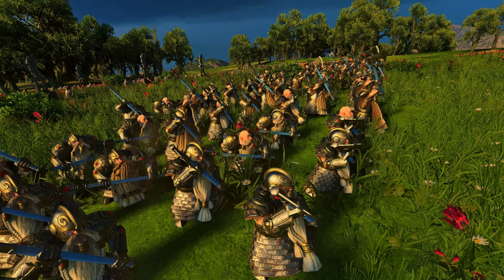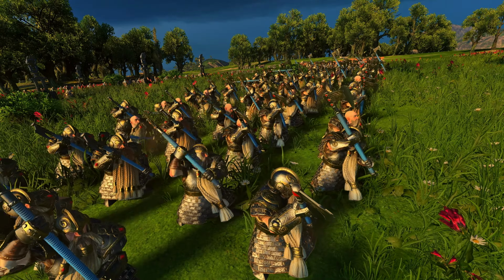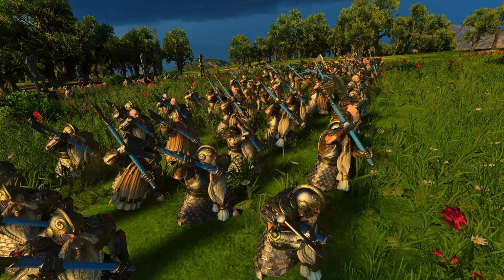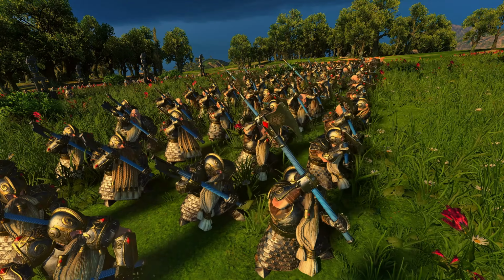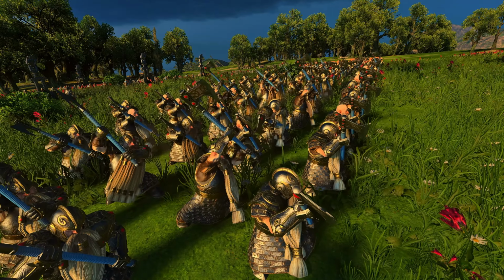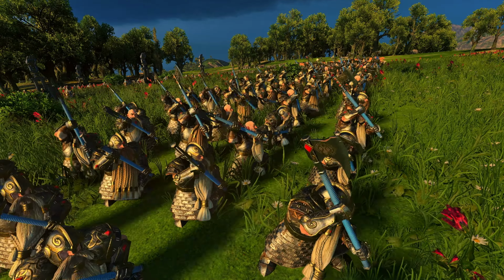These longbeards get one other thing, Guardian, meaning they fork over 15% physical resistance to lords and heroes in a 35-meter radius. It's interesting, I'll give it that. So if you recruit one of these to hold a line or the flank, remember that your characters might benefit from being in the vicinity.